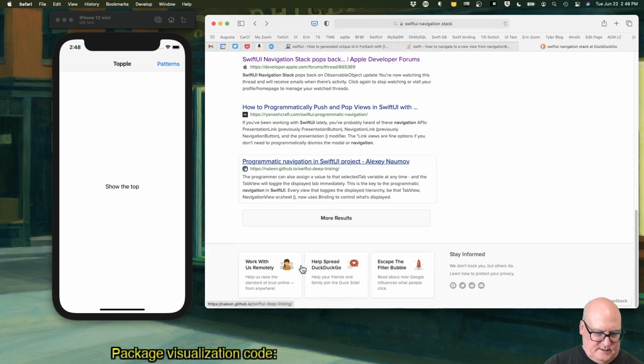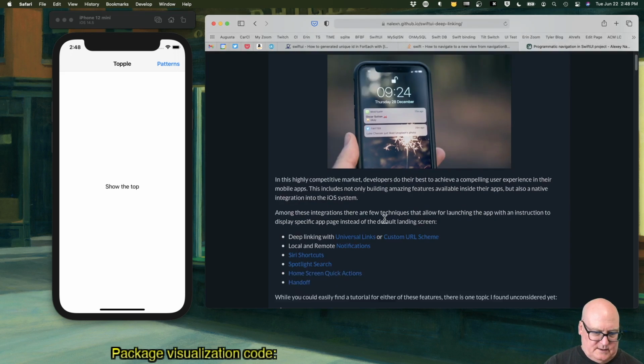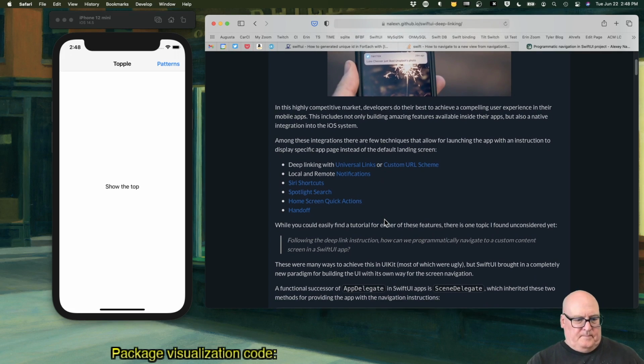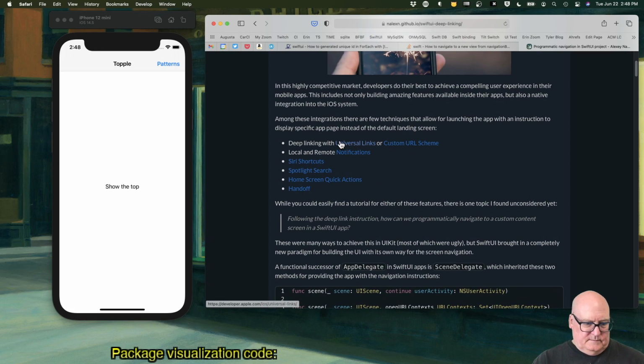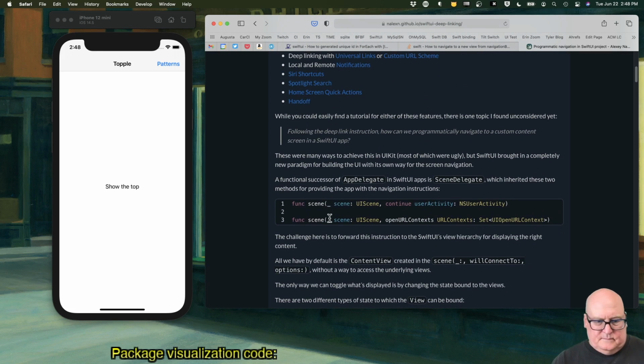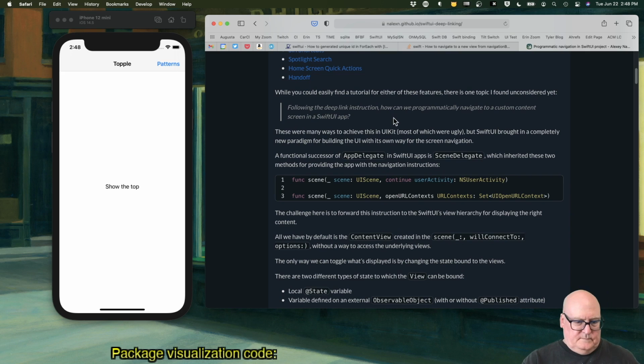No. Programmatic navigation in SwiftUI. A successor of app delegate is scene delegate, which inherited two members.